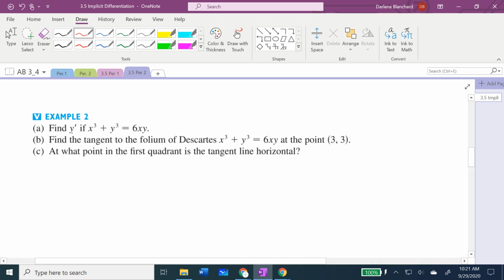So we want to find y prime. Know that that means find dy dx. I don't like the y prime notation because it isn't specific enough to clarify to you that it's actually dy dx. On a test, you need to be told much more specifically. Here we go. We are going to ddx both sides of the equation.